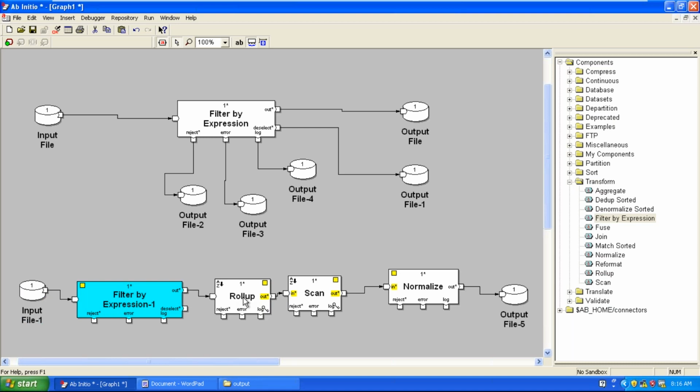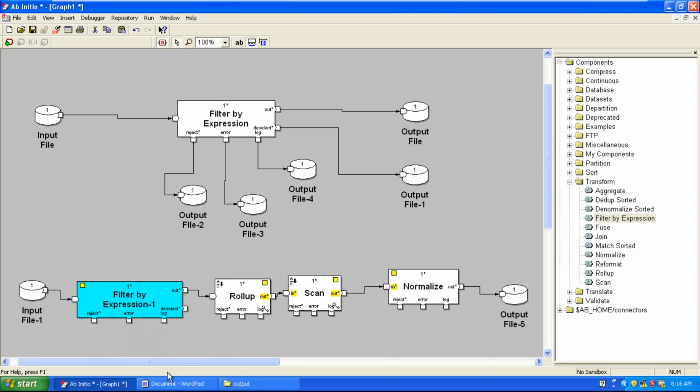Because in the initial level, 2 plus 2 minutes of extra transformation happened on 3 lakh records, which is not at all needed. So remember, use the filter by expression next to the source. That gives the best performance.